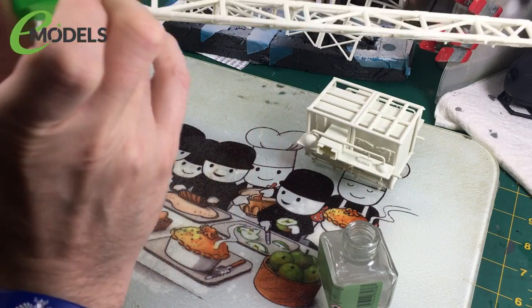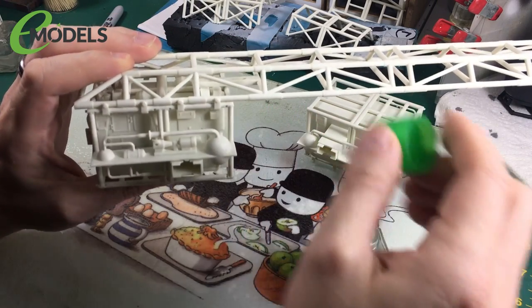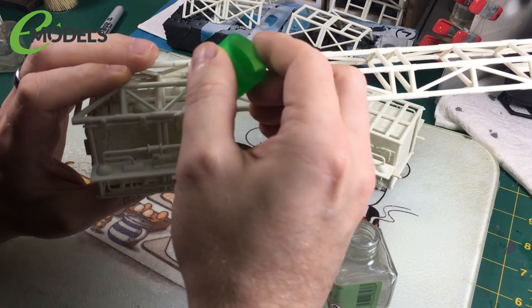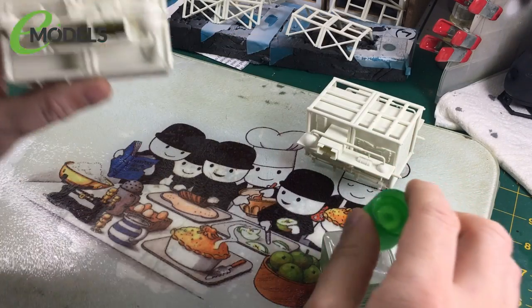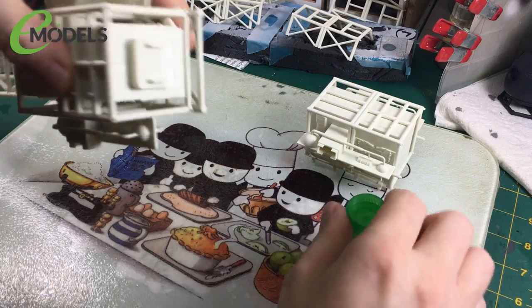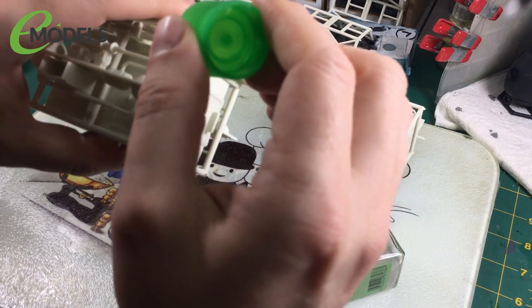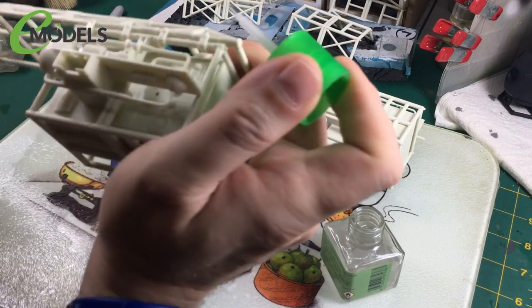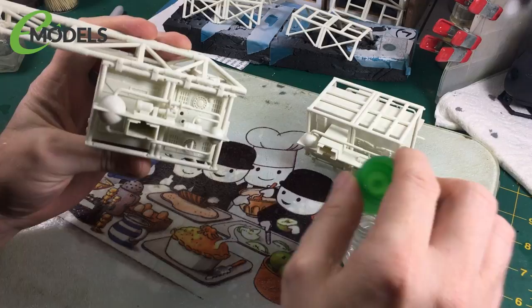Now you have got these little tabs here, these little latches or clamps, they now touch the tubes on the spine, so I can put some glue behind those. I'm going to run it along here, make sure it's in there, get it down here, and I'm going to be, as always, quite generous because I really want this to be a good grip.